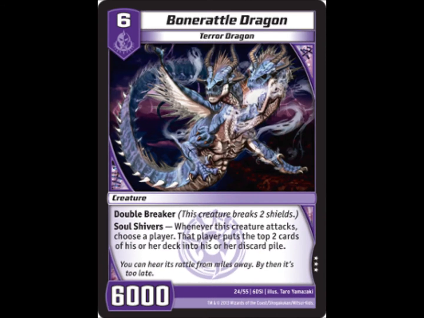Next, Bone Rattle Dragon, a level 6 Terra Dragon with Double Breaker and 6,000 power. And its ability Soul Shivers brings me very close to a mill deck, which I would love to build, because I honestly believe this game was made for people who like mill decks. What Soul Shivers does is whenever this creature attacks, oh, the fun I'm going to have with that, you choose a player. And then that player takes the top 2 cards of his or her deck and puts it into the discard pile.